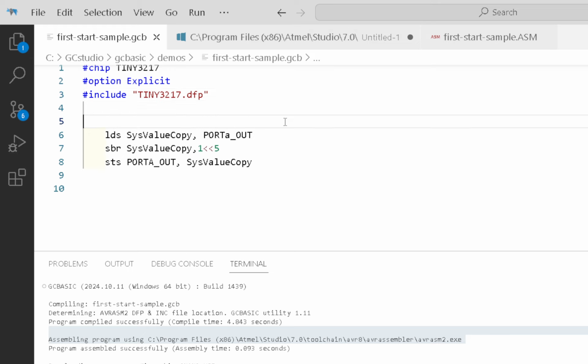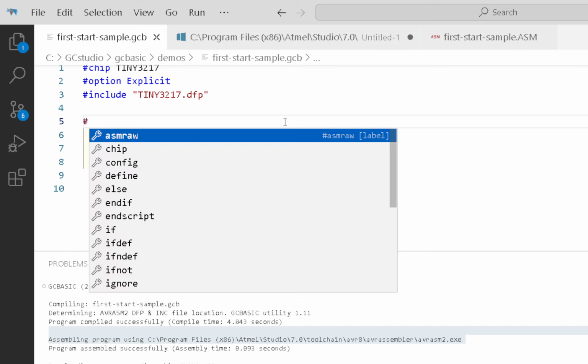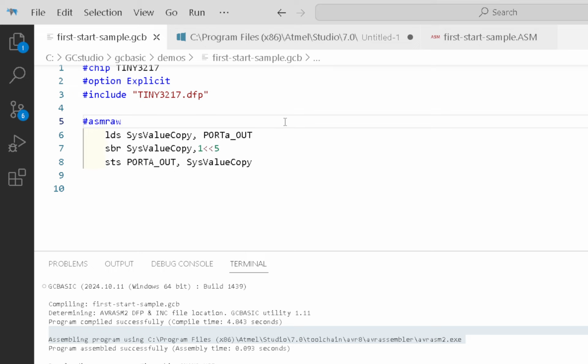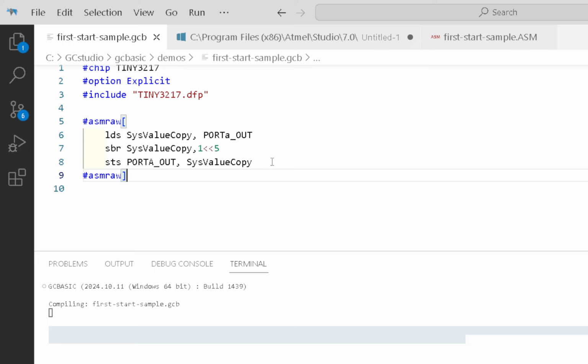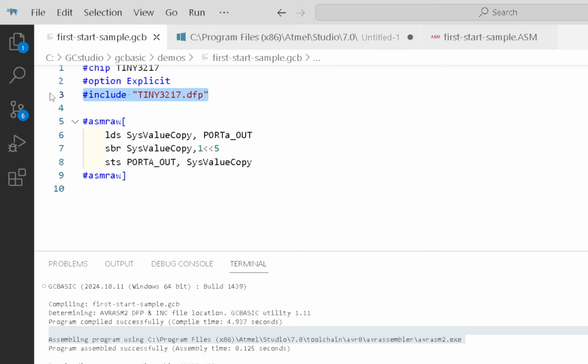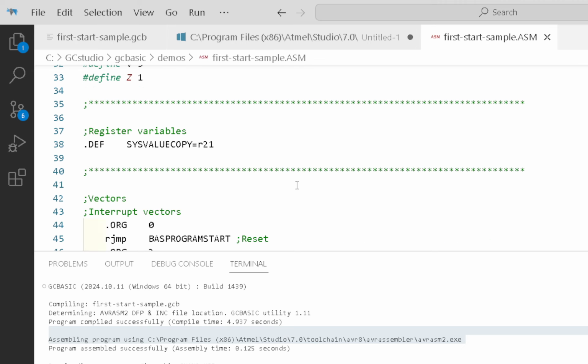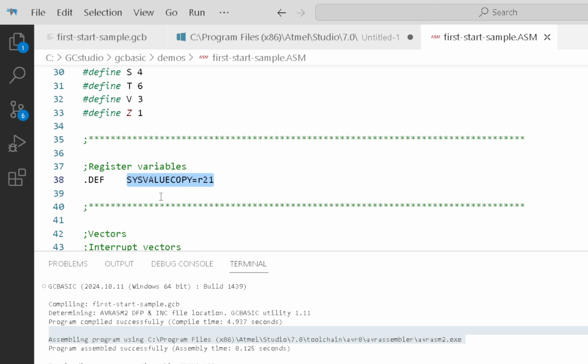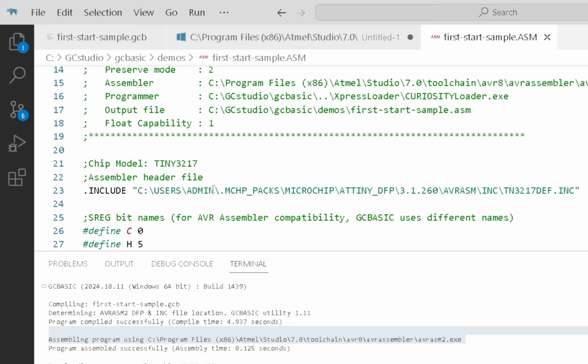If you wanted to have no processing by GCBASIC, no processing, you could actually use ASM raw, you can put a block around it and say, I want a block of assembly, and close that block. This is raw assembly. It will get passed unprocessed by GCBASIC to AVR ASM 2. And it's doing the trickery that you get with MPLAB-X and Microchip Studio, because the trickery is going on in here quite correctly. Oh, it even determined this value copy on R21 for you, okay?